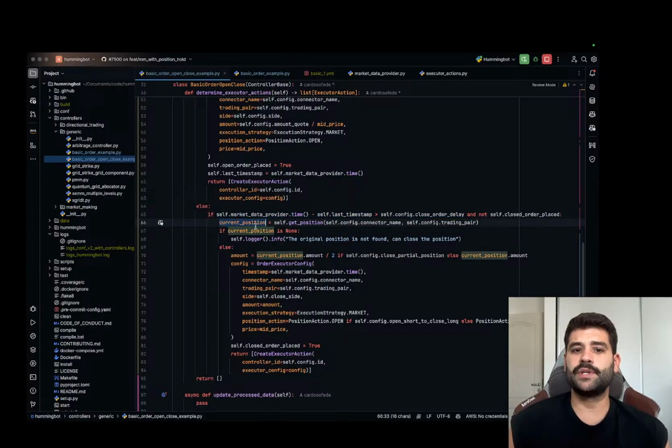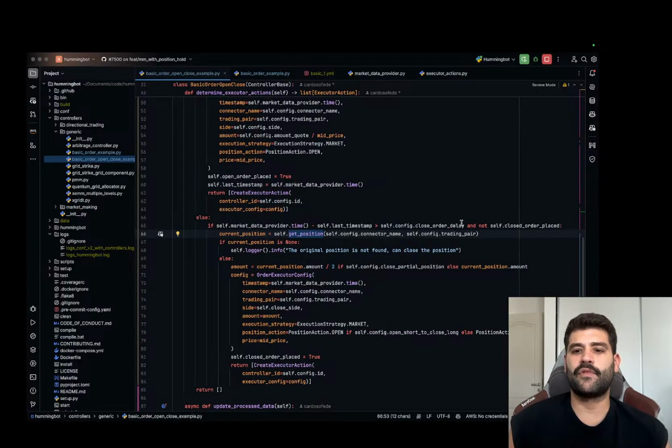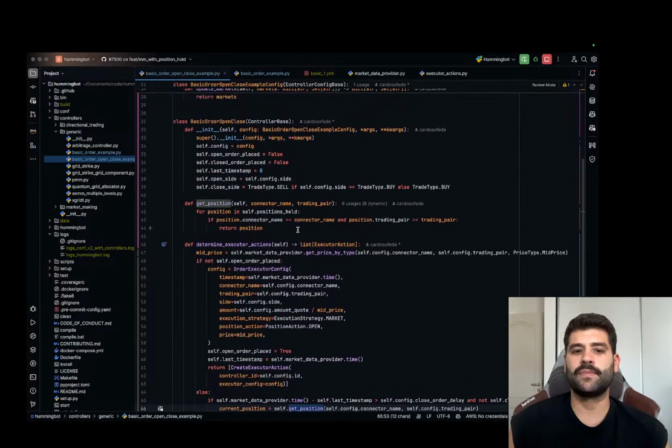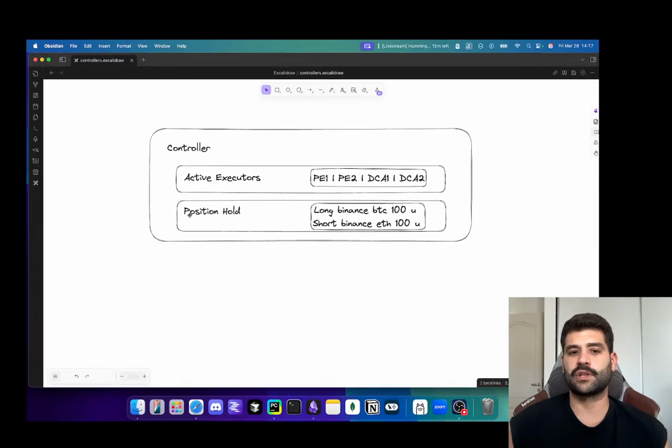So the first thing that we do is to get the current position. So see that here I add this method get position, and for the trading pair and the connector name, basically what I'm doing is saying for each position that I have in my positions held, that is a thing that the controller has, as I mentioned, the positions, you have active executors and positions held.